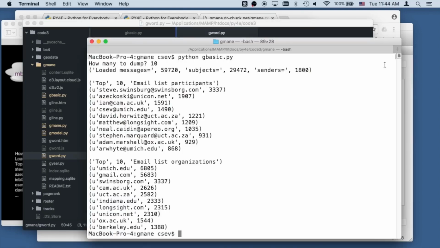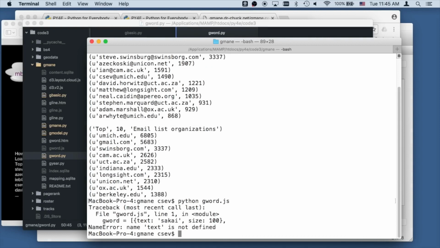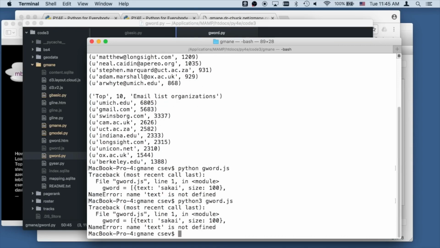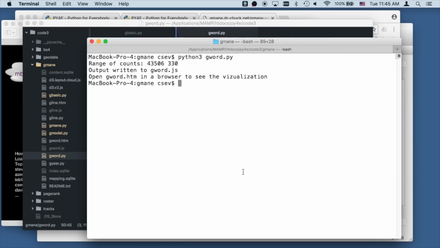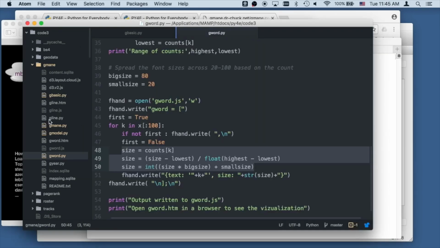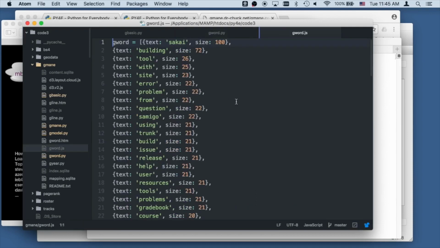So if I run this now, and I say Python gword.py, and I say Python 3 gword.py, which is a lot better. Okay, so now I can go look at the gword.js, wherever that is, yep.